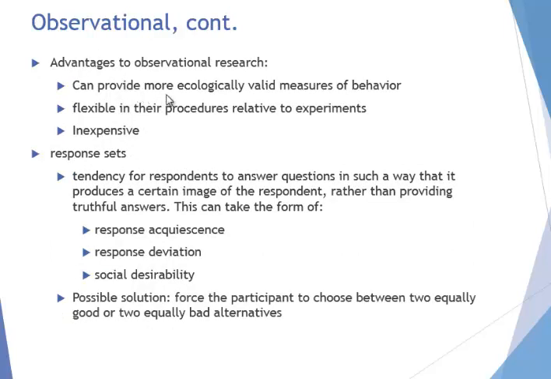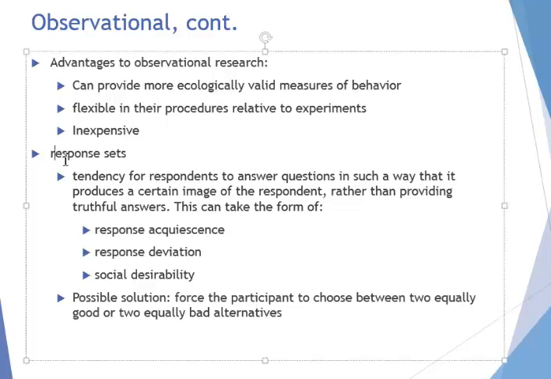Advantages to observational research that we just discussed: as we discussed, it can provide more ecologically valid measures of behavior because it's simulating real life more. It's flexible in its procedures. You can make decisions on the go as opposed to experiments which may be tightly controlled in labs. And of course, it's much less expensive than setting up a lab and setting up an experiment.